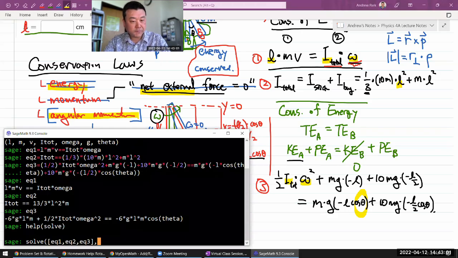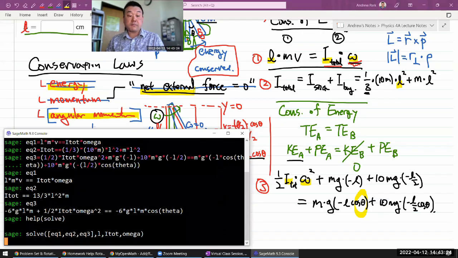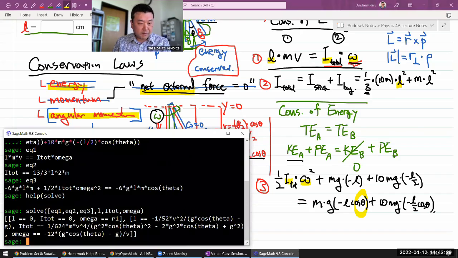It's got a lot of symbols defined in it. I want basically 3 unknowns. That's my L, I total, and omega. L is really what I care about, but I need to tell it to solve for I total and omega as well so that it knows which quantities are unknowns, and the system is going to assume everything else is a known quantity that I can plug in the numbers for. So it'll take a little bit of time. Most of that waiting time, like 2 seconds, was initialization time.